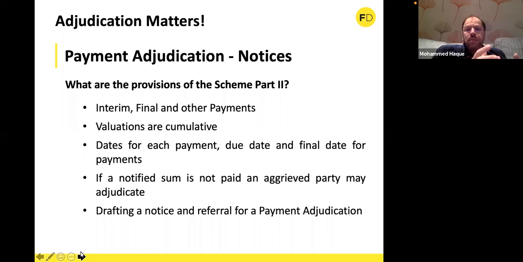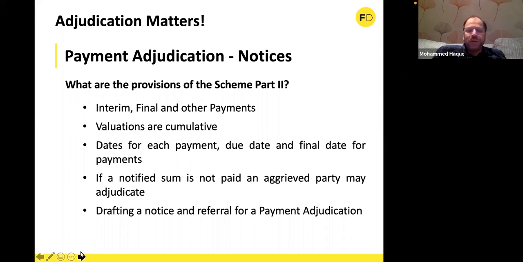So the scheme comes in. The default position is you have done a provision within the contract as per the Act's provision, and if you fail to, the scheme provides everything: on what day the due dates are, on what date the final payment dates are, by which date you have to submit your notices, and what's going to be the content of the notices. Everything is spelled out in the scheme. It's a very nice, easy, readable document.